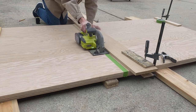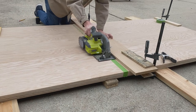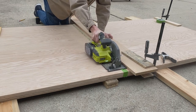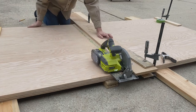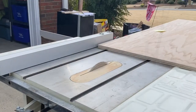And you can see here we've got two pieces of plywood. We just cut two at a time so that the parts would be identical. So just take your time, going a little slower because we are cutting through two full thicknesses. And there, my blade's pinching just a hair, so I just spread that cut out and finish the cut.